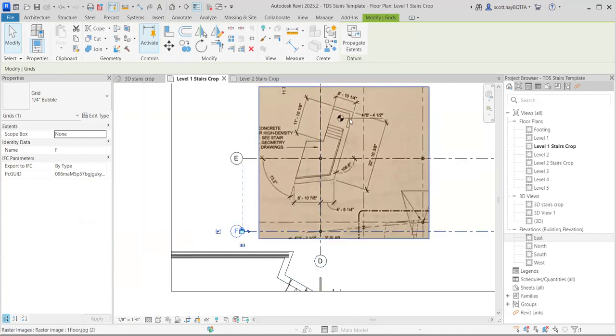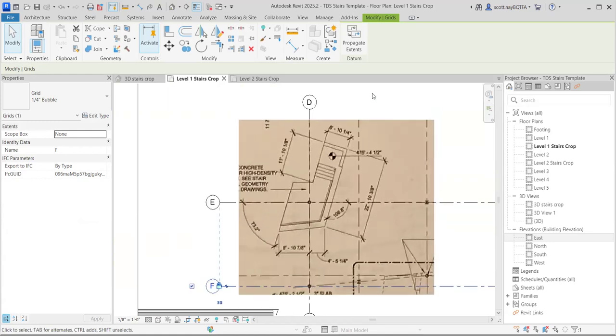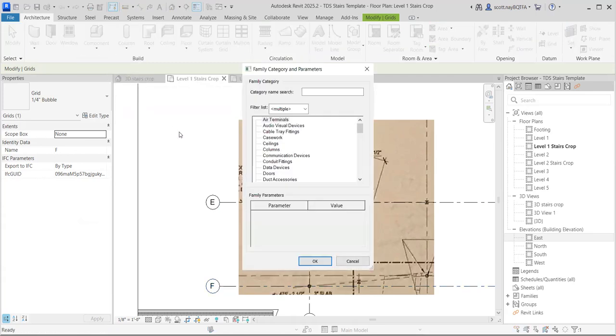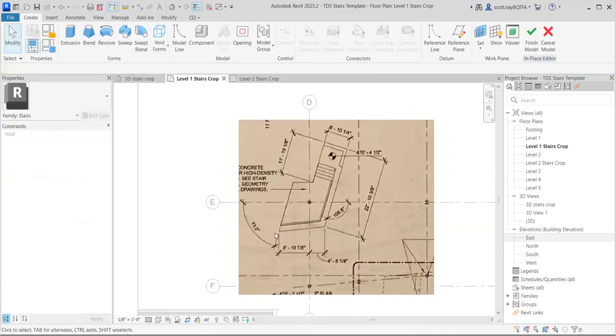We can start drawing our stairs. We're going to start with all the solid cement ones. We're going to go to architecture, component, model in place. We're going to start with this lowest one that comes all the way around.